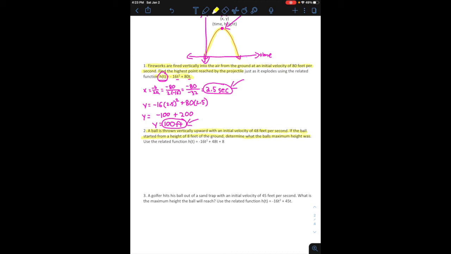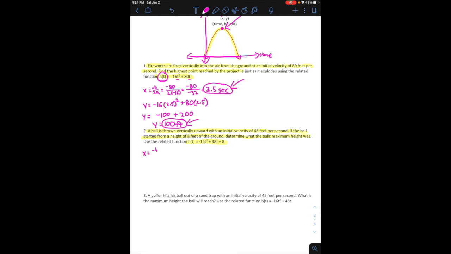If something is thrown up in the air and comes back down to the ground, again, this follows a parabolic motion. We could represent the path of the ball as a quadratic function as they give us here. What part of the parabola would represent the maximum height? That would be the vertex. How are we going to find the vertex?